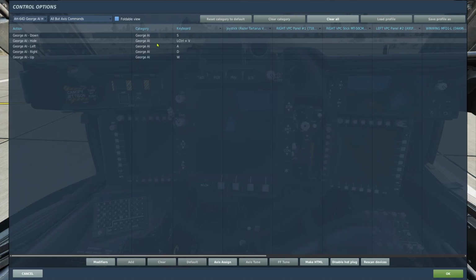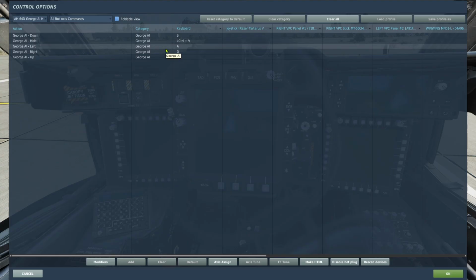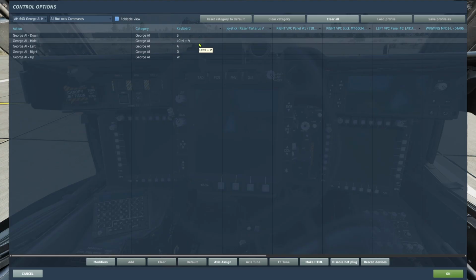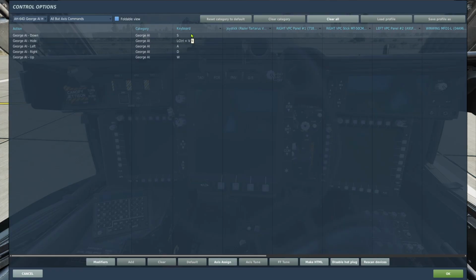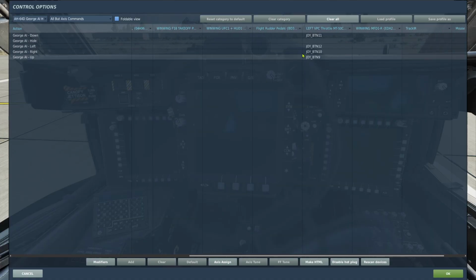That hide one defaults to left control V. I have it changed, which you'll see on the next menu, because I use a palm board controller for my F1 controls and my AI stuff. Once you have the down, left, right, and up controls bound, I have those bound to my four-way hat on my HOTAS throttle. Whatever works for you, go ahead and get those bound.